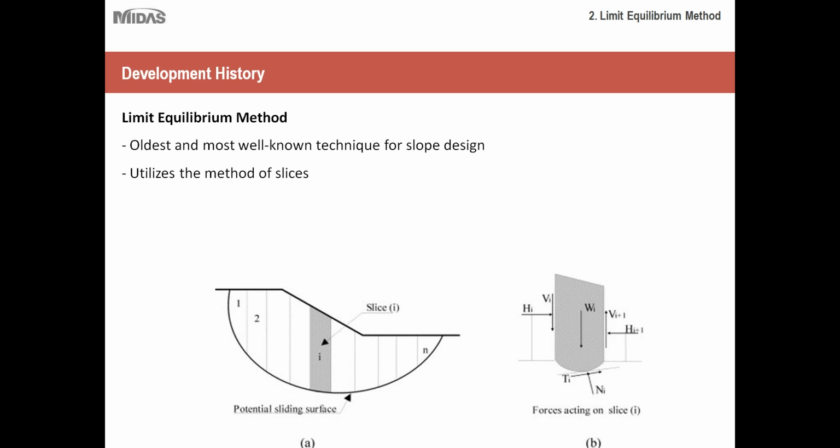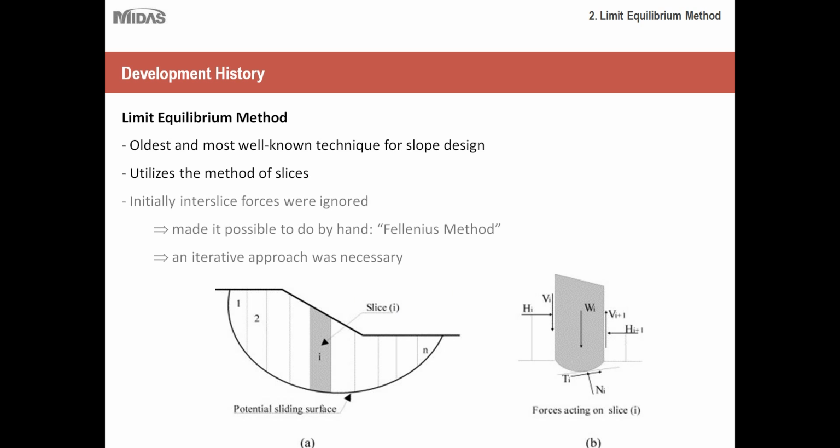But if you remember the picture that I first showed you, slopes typically tend to fail with this sort of curved failure surface. So what you'll do is you'll create that arc failure surface, and then you'll divide your slope into a series of slices, and then just using the laws of statics, you'll find all of the forces acting on those slices, and then using those forces that you determine, you can determine the factor of safety or the stability of it, and we'll talk more in detail about it in just a minute.